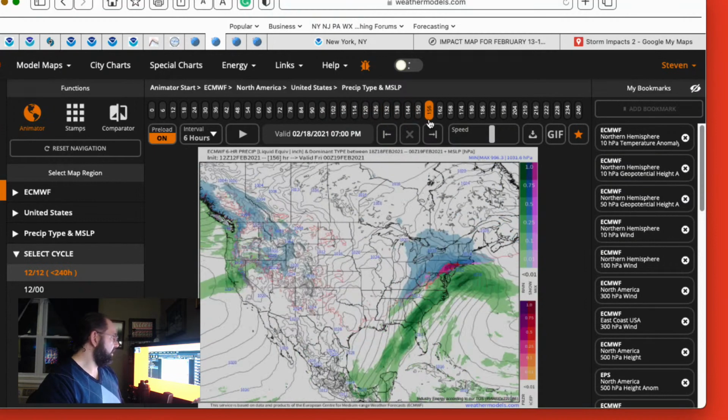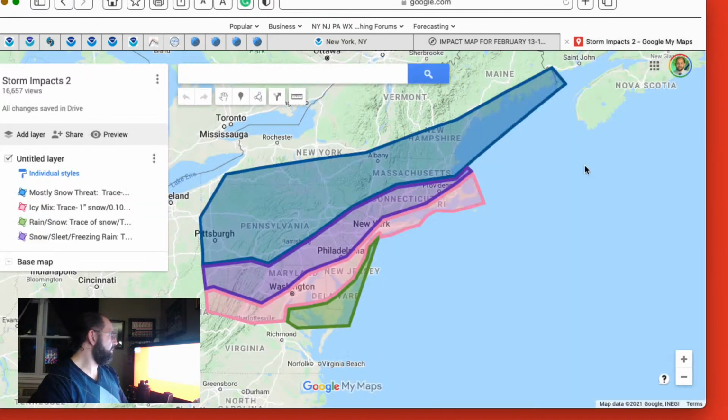Now, here's the trick with this whole pattern. And I'm going to show you storm impact number 2. This is for Monday into Tuesday. This is for premium members, but I'm showing everyone right now. The idea here is not just to look at the model guidance and say, hey, GFS is doing this, European is doing that, so which model are you going with? You use both of them. You use all of the data. And someone asked about ice totals. We're going to go over that in a moment.